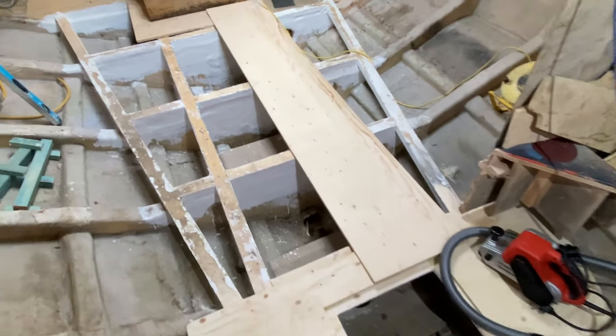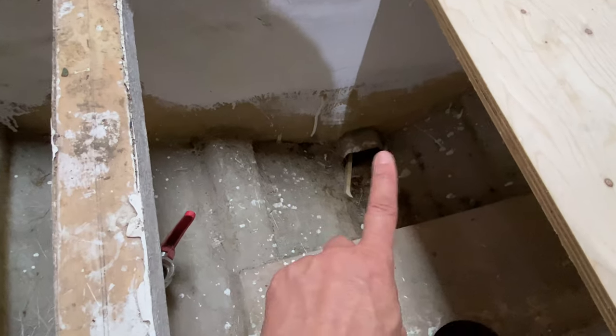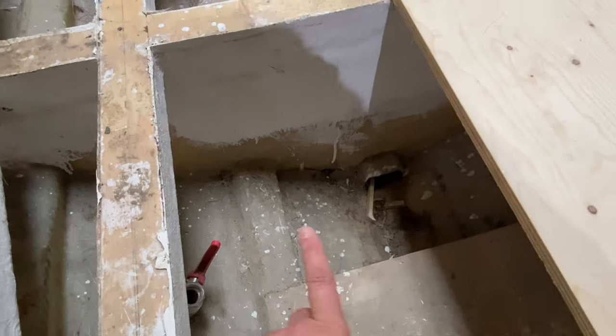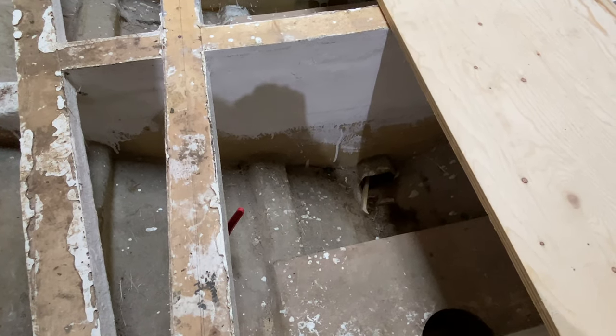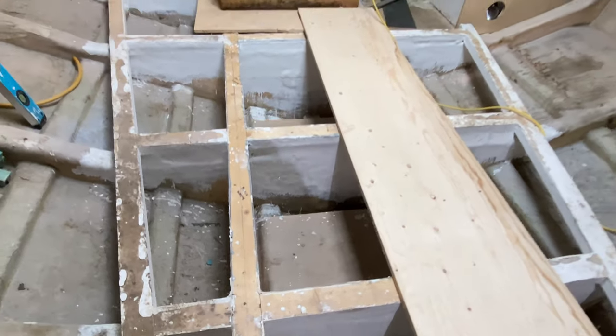And then we just generally need to clean inside these bilges, and they're pretty dirty. So we need to get these all cleaned up and sanded as well, so that we can come in and flow coat these. That will make these nice and tidy, and also water resistant. So we need to do that.